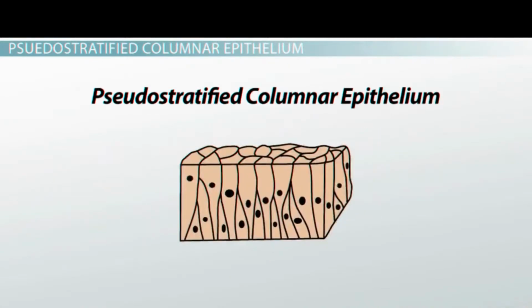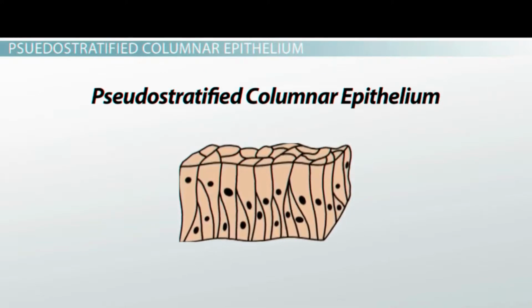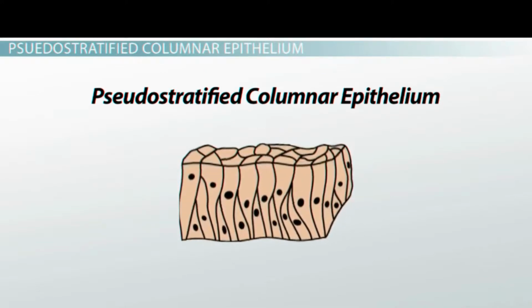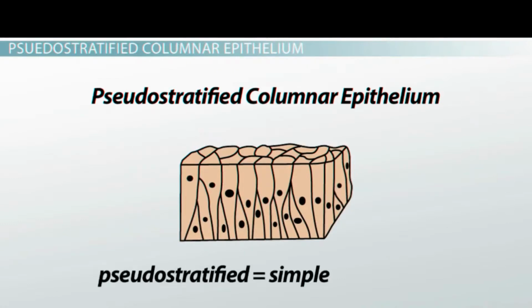Basically, it's like taking a bunch of very flexible Lego pieces, arranging them in a one-layer thick structure, but then bending and twisting this one layer to make it look like there's actually more than one layer when that's actually false. So, it shouldn't surprise you that the prefix pseudo means false in Latin. Hence, something that is pseudo, in our case pseudostratified, looks to be stratified when it's actually not. Since the only alternative to stratified epithelial tissue is simple epithelial tissue, you know that the pseudostratified columnar epithelium has got to be only one layer of columnar cells.